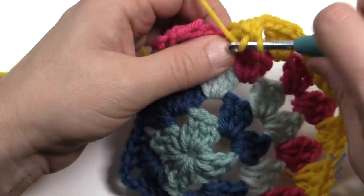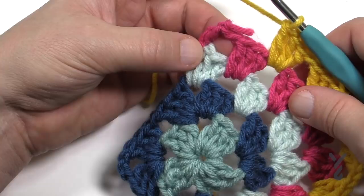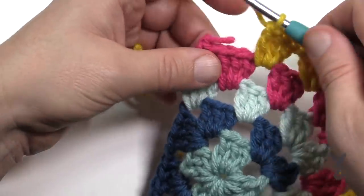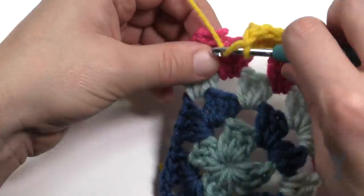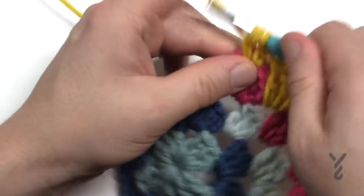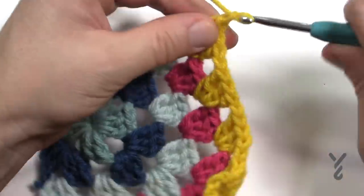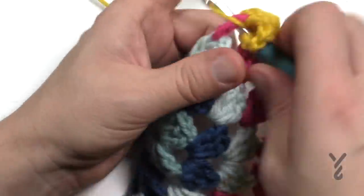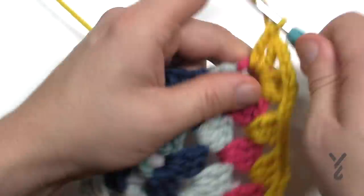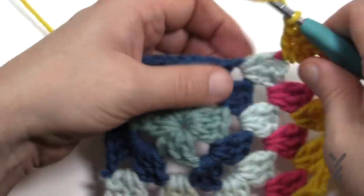three double crochet. So this next space is interesting. This is where you were kind of finished off before. So what you want to do is treat this as if it is the corner, because it is. So chain up one before you start that, and then just coming into this and make this a new corner. So one, two, and three, chain three to turn and then back into that same spot. So that was the double crochet that you were covering up over top of there. And then chain one, and then coming into the next space.